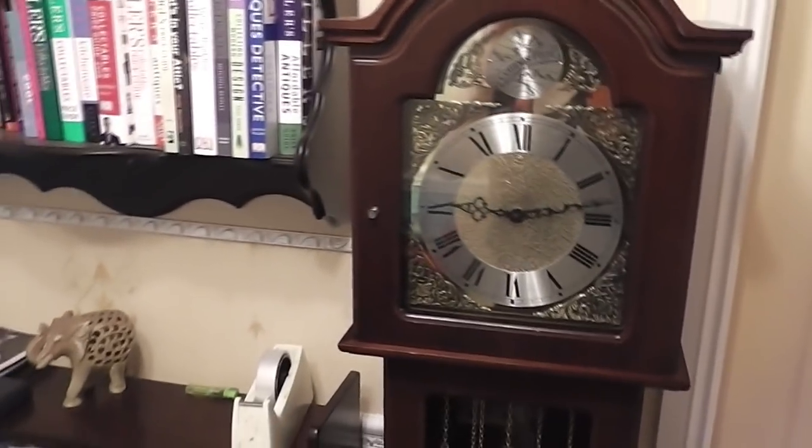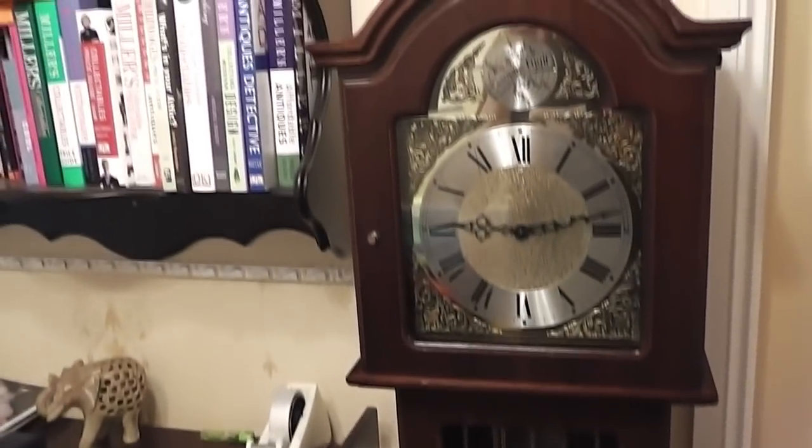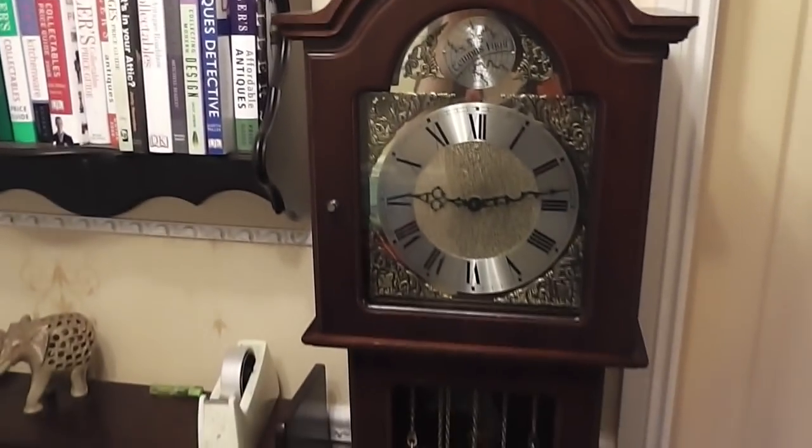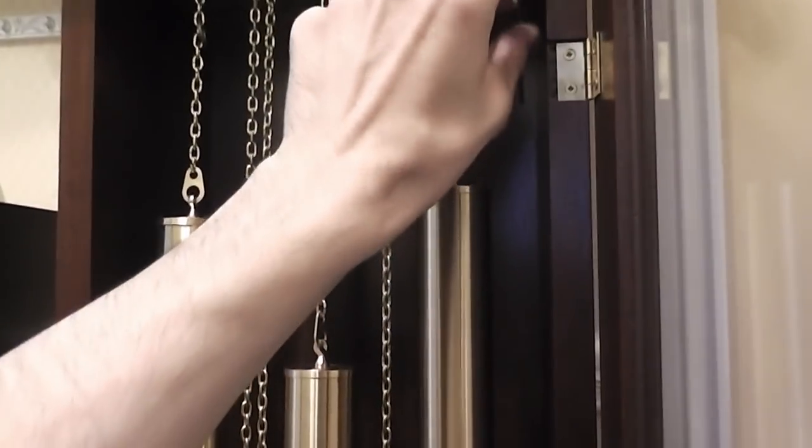So we're going to let you hear the strike from this. It's going to do all of its chimeage. You're going to hear the big one first, obviously, because I set that up. You are going to hear that one. We have heard that one before. Actually, no, I'm going to turn the chime off on this big one because, quite honestly, we don't need it. Means I can turn the chime back on the little one. I forgot I can do that completely on that one. It still runs as it's supposed to, but I can turn the chime on and off on that one quite freely. Those are the rods up there. Pull that lever down and your chime is back on.